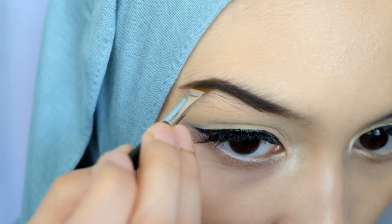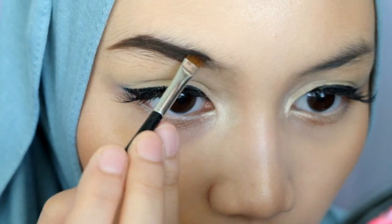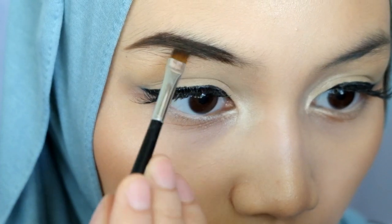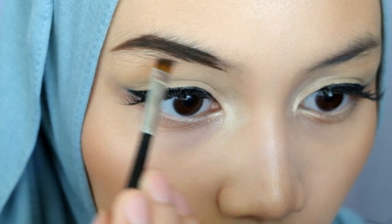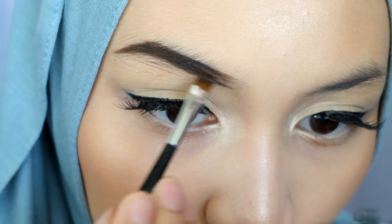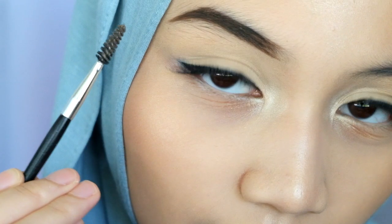You can always go back in and fill in the general shape again if you're not happy with it. I tend to do that. Just follow the general shape of your brow. Started from the bottom and now we're here. Okay, do you see that fade there?